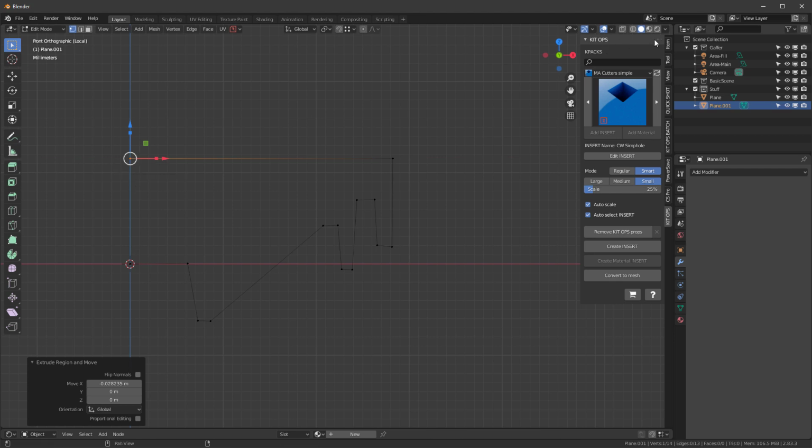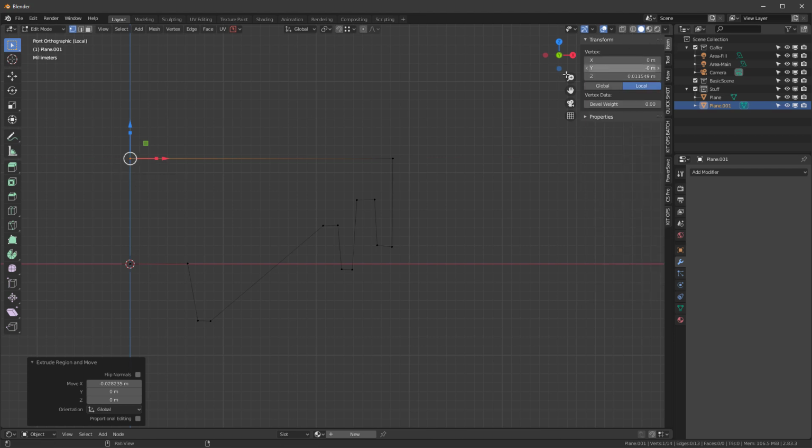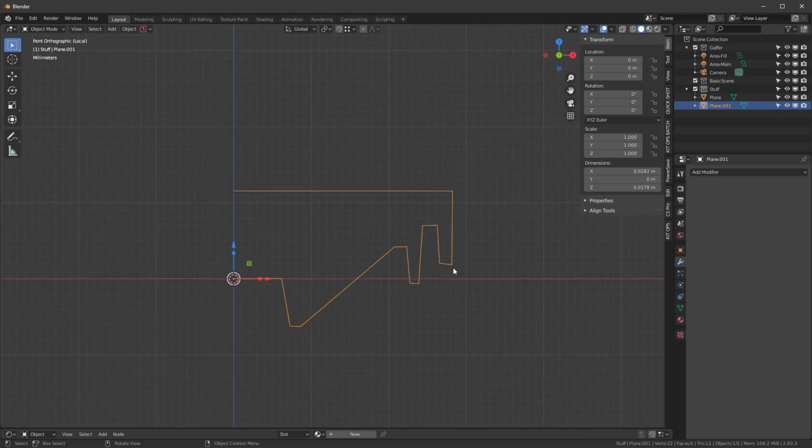I can make sure by looking at this item that it's set to the X on the 0. If I didn't get quite there, I could just go over here and set 0 here. Then I'm going to tab out of this. This is the profile that I'm starting with, and maybe that's good, maybe it's not.